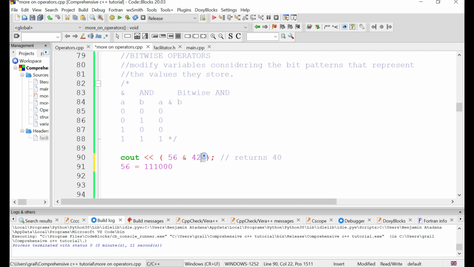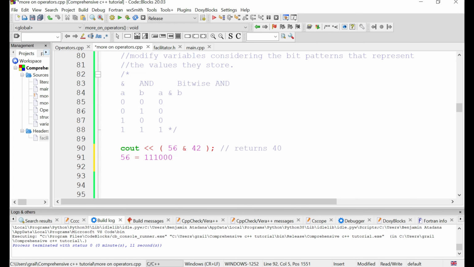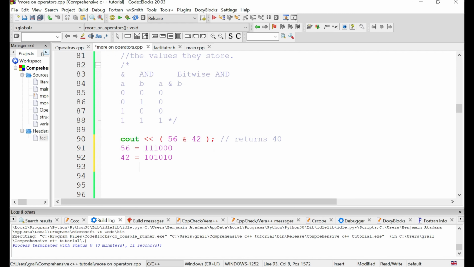Then we want to convert 42 as well. We have this number over here, so we copy that as well and paste it down here. So that was 42. Now let's see what this would evaluate to. We know that 1 and 1 evaluates to 1, so this would output 1.